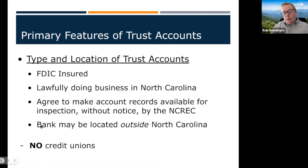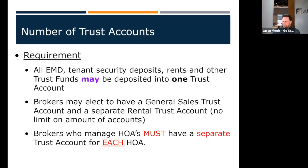And the bank, kind of weirdly, I would have probably guessed against this. In fact, I think I did once upon a time. The bank may be physically located outside of North Carolina, but they must be lawfully doing business in North Carolina, because of online banking. Nowadays, you can do a deposit without physically visiting the bank, amazingly. So they can be located outside of the state as long as they're FDIC insured, lawfully doing business in North Carolina. Great, so good distinction there. Again, doesn't have to be located physically in North Carolina as long as they are lawfully doing business in the state. Got it. Sure, you're looking for those details in test questions like that. Yeah, they'll beat you up on that stuff.